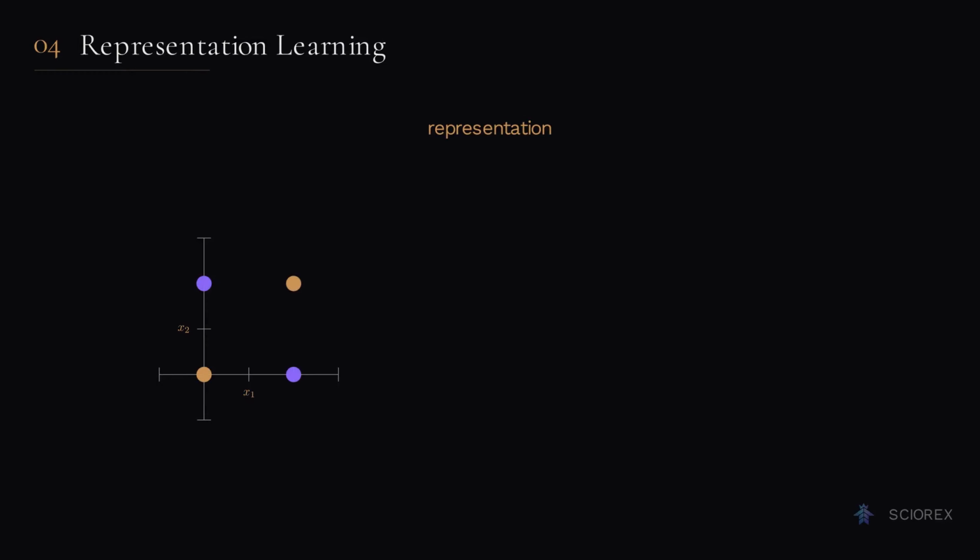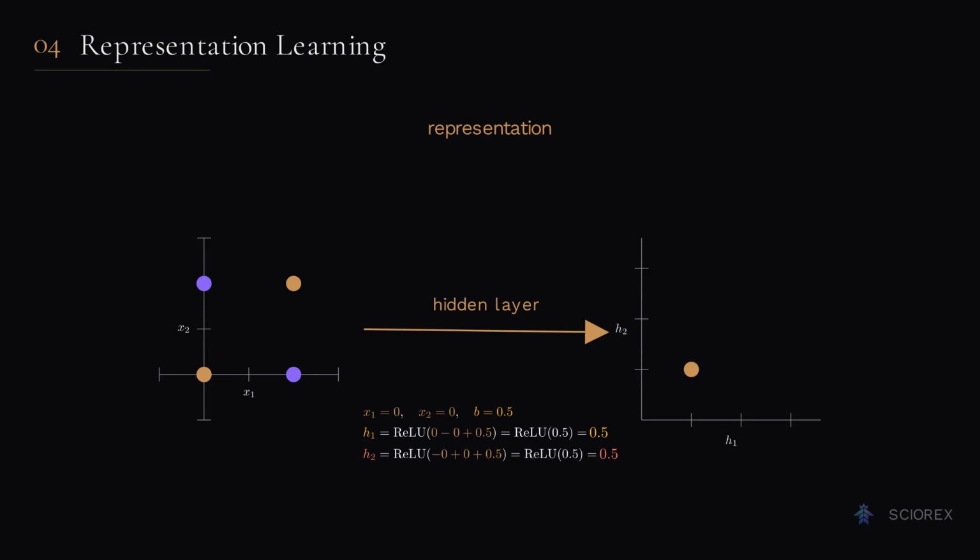The raw input lives in the original coordinate system, x1, x2. The hidden layer maps those inputs to a new coordinate system, h1, h2. Watch what happens to each input as it passes through the hidden layer. Input 0, 0 lands near the center of the new space. Input 0, 1. ReLU kills one neuron and fires the other, so the point jumps up. Input 1, 0, the reverse pattern. The point shoots to the right. Now, input 1, 1. The fold brings it to the exact same spot as 0, 0.